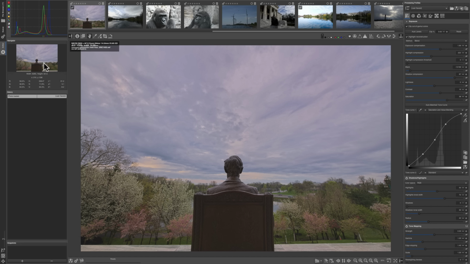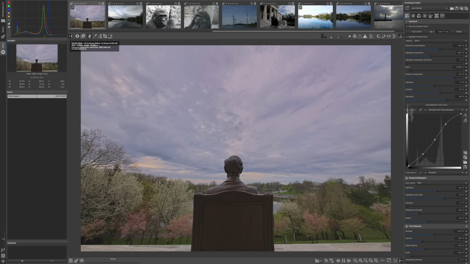Now, as far as processing, as I mentioned, in my opinion, it's going to be a strong learning curve if you're a Lightroom user, Luminar user, On1 Photo Raw user, Capture One user, something like that. You're going to have a learning curve when it comes to using either Darktable or RawTherapee.